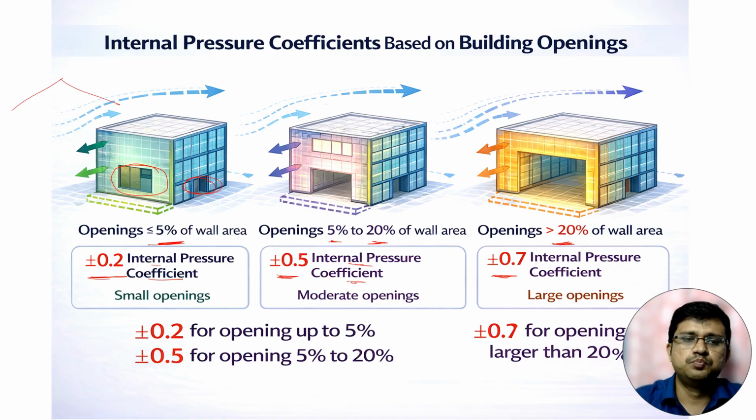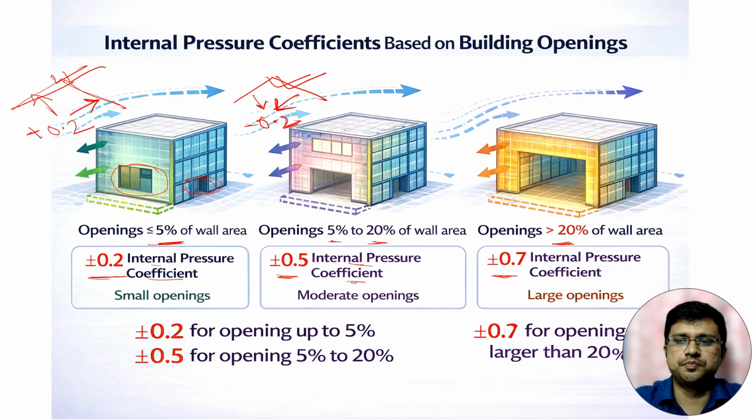So what is plus and what is minus? Plus means pushing of a particular face. If wind is pushing a particular face, positive pressure, at that time we have to consider the value plus 0.2. When wind is pulling a particular face, at that time we have to consider the minus value. So if plus 0.2, then it will push the particular face, and if it is minus, it will pull the particular face. And both can actually occur inside a building. Based on the wind direction and wind property, there can be pressure, there can be suction. So we have to consider both these two cases of internal pressure coefficient for proper analysis of our pitched roof.